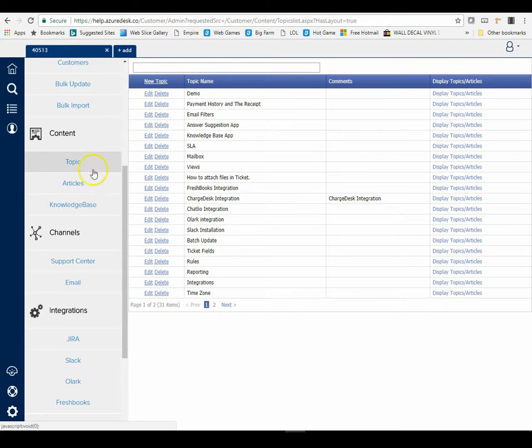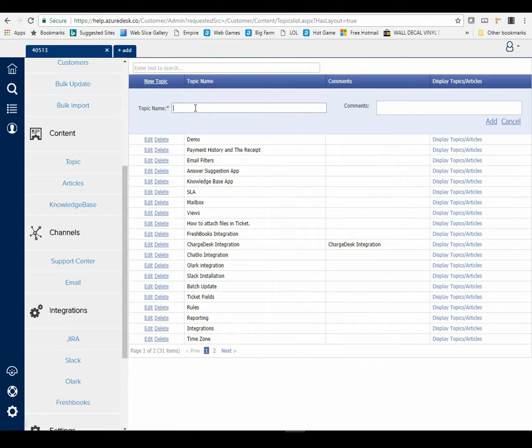Every article has a topic. Many articles may have the same topic. For instance, the topic demo or email filters and so on. So the first thing that you need to do is go ahead and create a new topic.